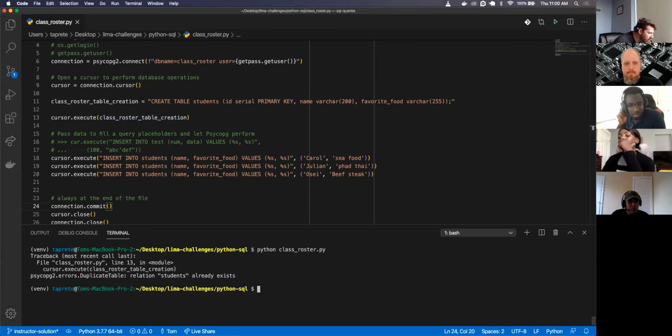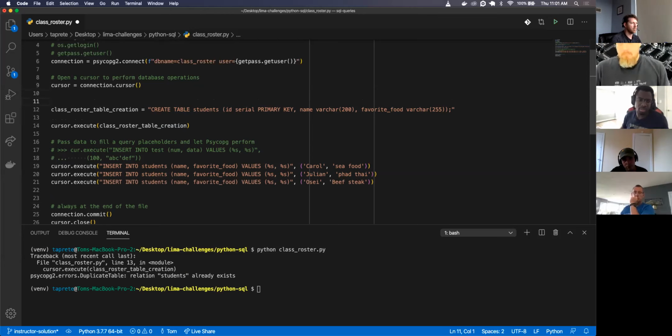Uh-oh. Cursor.execute. It says error, duplicate table, relation students already exists. So I already created this table. In SQL, what do we usually put at the very top? The drop statement.